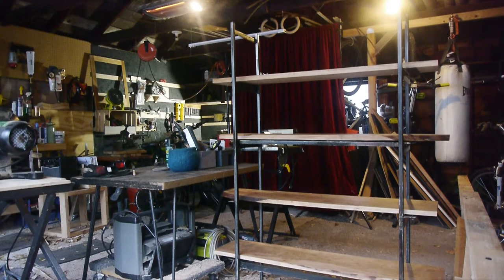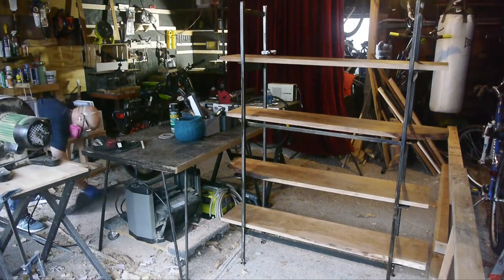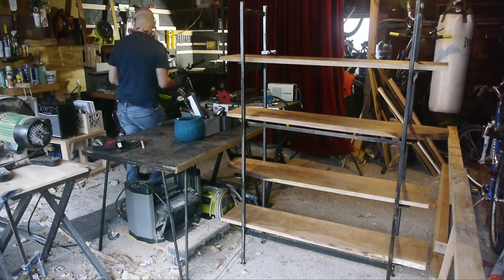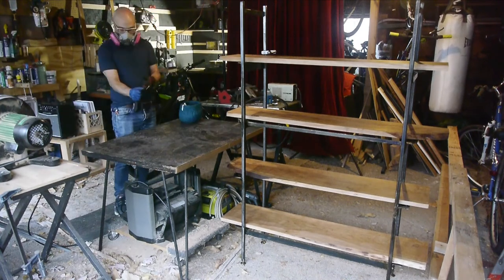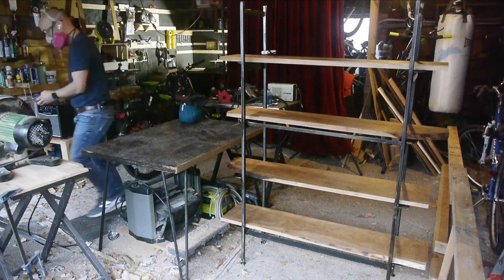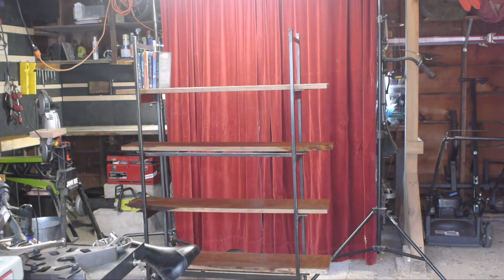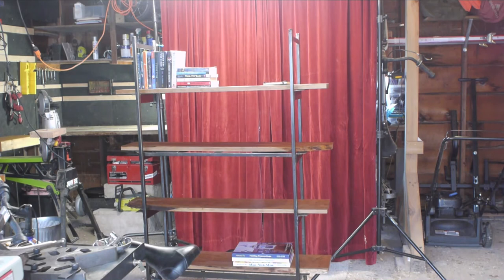Of course this is live edge, so that's kind of part of the design. It gave me some flexibility to not be too precise. I did use the sander to give it a very slight micro bevel chamfer on all the edges. It's pretty flexible — it fits a bunch of different sizes of books, heavy books, boxes, storage, and you could put a smart speaker on there.